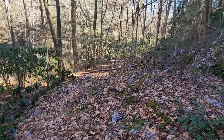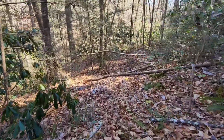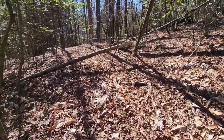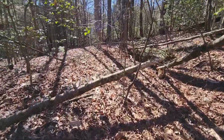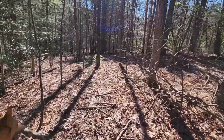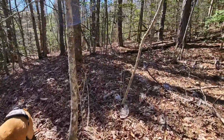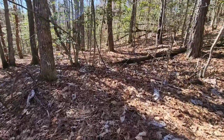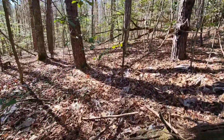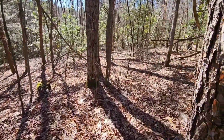But we're gonna keep going out here, follow this old roadbed, see if it doesn't lead us back down to Dog Slaughter Creek. Well, that old roadbed is taking us up to the top of the ridge here, out around the end of it. So this might bring us out towards the top of Dog Slaughter Falls. Kind of like my original plan to kind of stay off trail out to the falls. We're going to keep following out here, see where it goes.